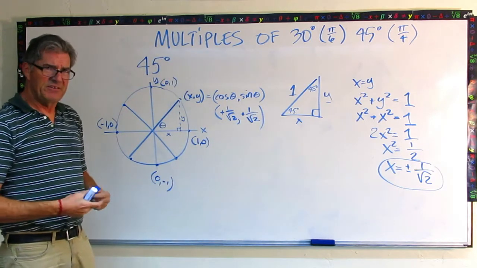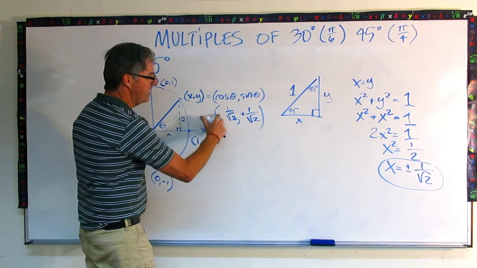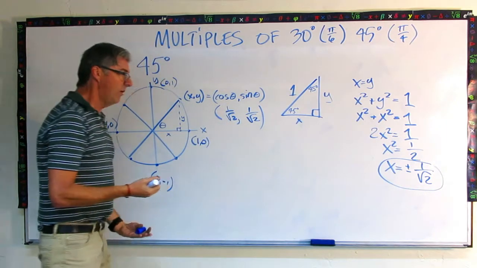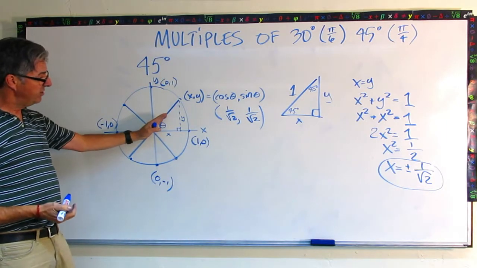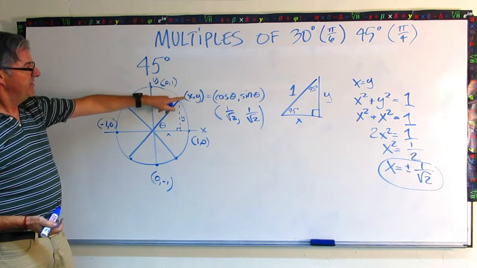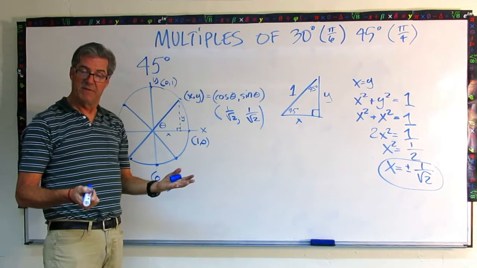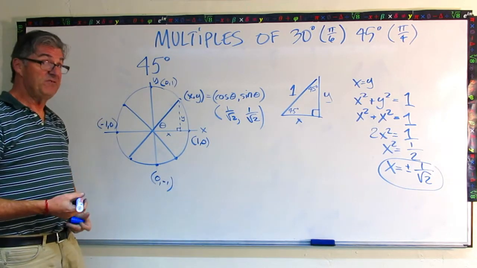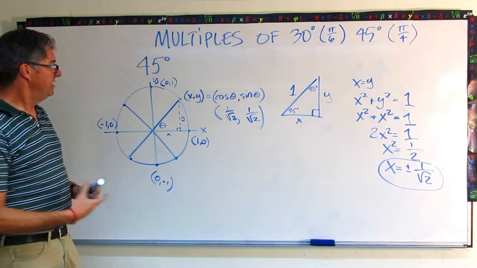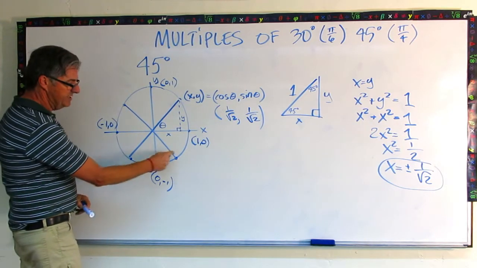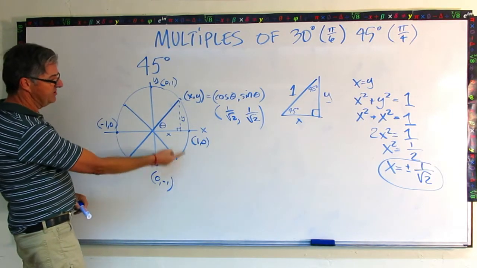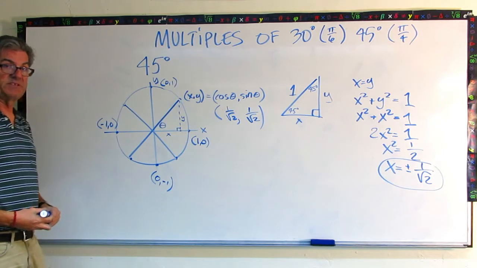Now, technically, you probably realize this: I don't need to write my pluses. That's assumed. So, for a 45-degree angle, at this point, the x and y coordinates are 1 over root 2. Okay? Now, we've done all the math we need to find out the rest of these other three points, as we go around in 45-degree increments.